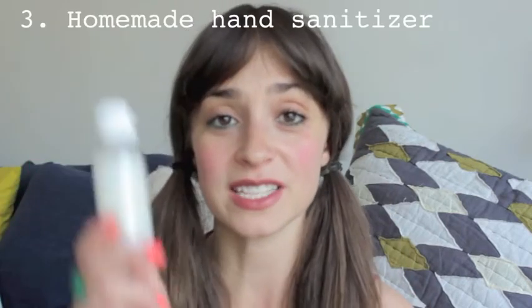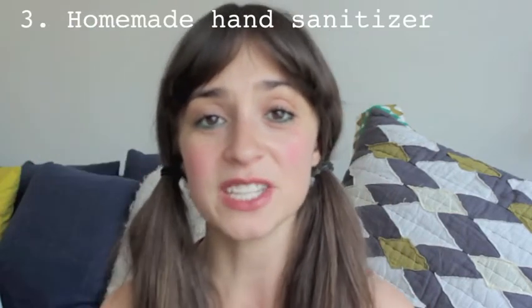The other thing I love is this hand sanitizer that I made. So with Jack, obviously I'm using hand sanitizer quite a lot, but the one that I have just smells really, really strong. And also I don't like the way that it dries creepily fast. So this one is made from things like aloe vera and witch hazel and apricot kernel oil. Smells amazing, cleans your hands. And yeah, I just love it. It was so easy to make as well.